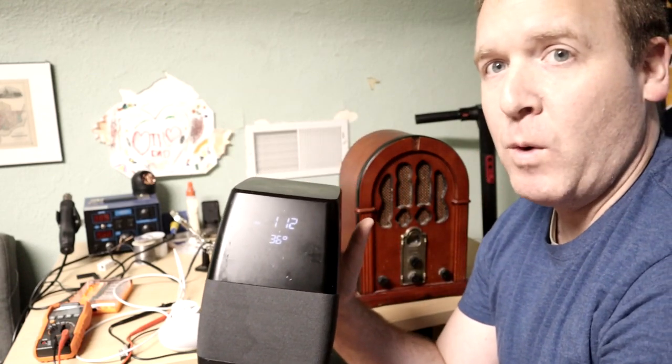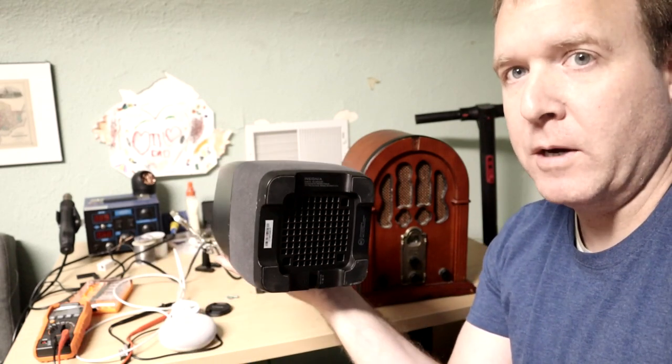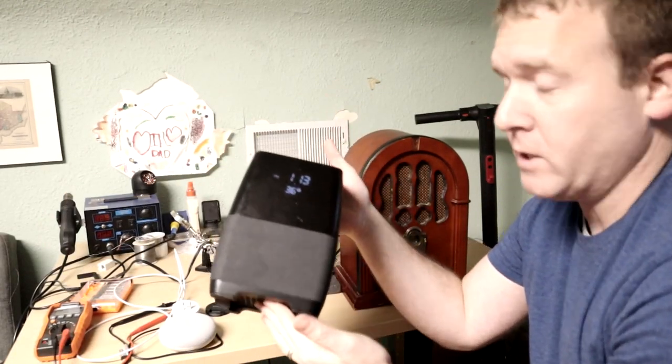You can see it lights up. What time is it? It's 1:12 p.m. I didn't need to ask — it has time on the display as well as the temperature. I have one of these and they're nice because they plug in, but you can also unplug them. There's a battery inside that charges about six hours, and these things are great because we'll have people over outside and just grab this, walk it out. It's hooked up to a speaker group. It works for like six hours. These things are awesome, I love it.